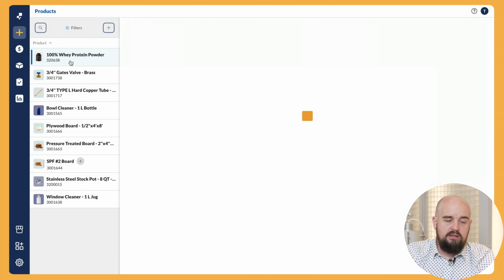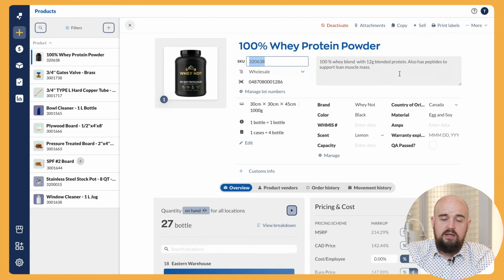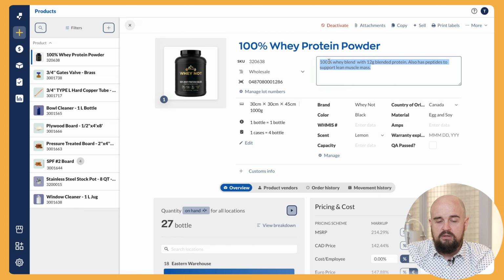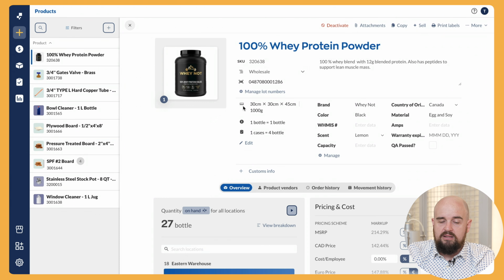If we look at a product, we can click into it. We have a unique name, we have a SKU, and we have a description for your barcode, for your product. We assign it a category, and while I know this looks like a lot of information, all you really need is a unique name, a category, as well as a product type. We also have the ability to have barcodes, which we can generate for you, or you can have multiple barcodes for the same product, just in case you want to change that up and have multiple barcodes represent that item.